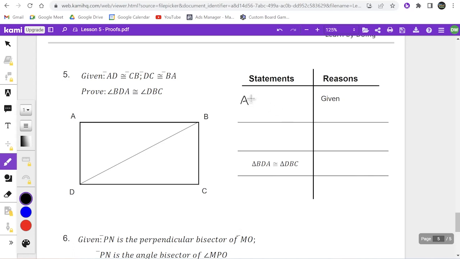We're going to say AD is congruent to CB, and we know that DC is congruent to line segment BA. And again, I'll show that on the graph. So it says AD is congruent to CB right there. And it says DC is congruent to BA right there. And again, they get 1 and 2 tick marks like that. Okay, so now this one's challenging because as you can see, there's a blank in the middle. Does anyone want to take a guess as to what the blank is in the middle?